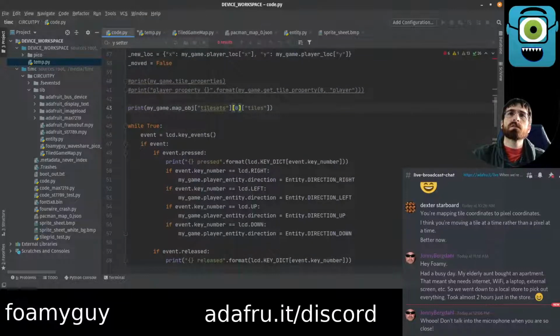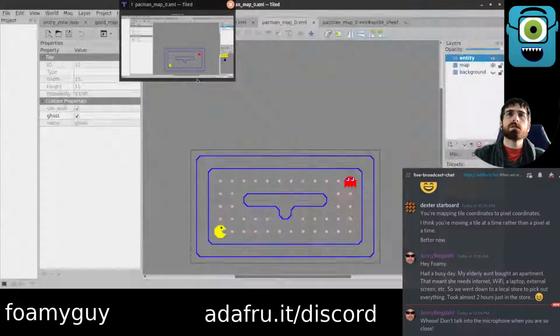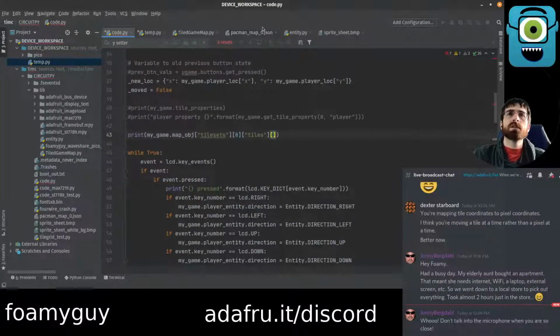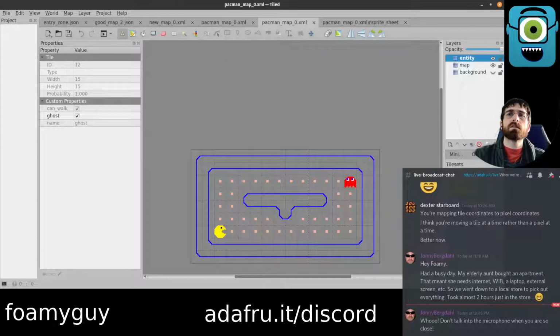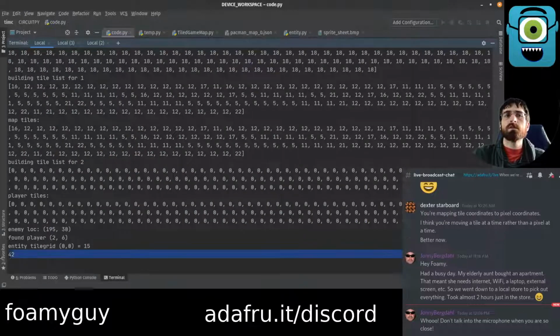So let's say files. In terms of the actual index, this is 0, 1, 2, 3, 4. Count should be the number of pellets. Indeed, 42.